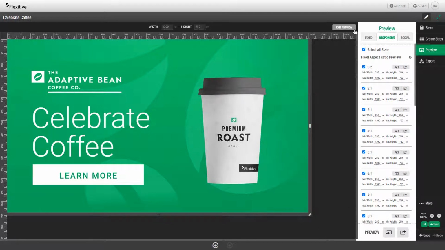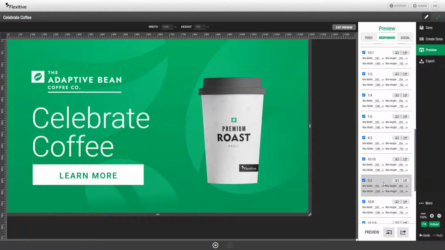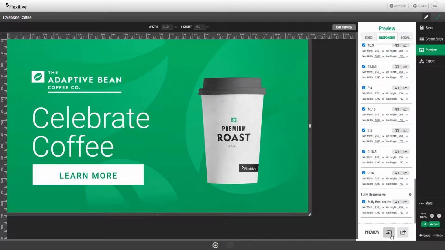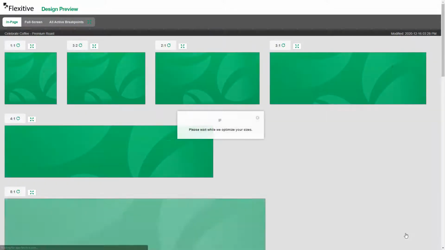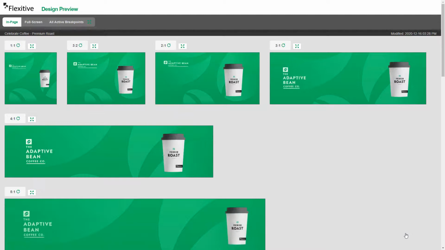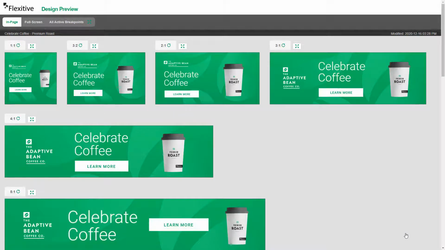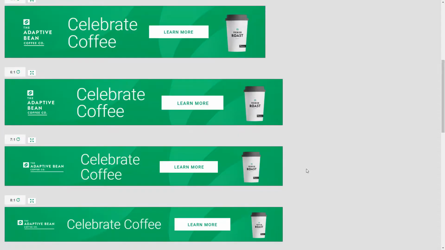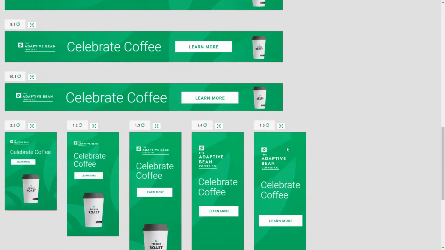If I would like to send a preview across to a client or someone who doesn't necessarily have access to Flexitive, the best way to do that is our external preview page. So you can see here that we have two buttons, one for the in-app preview, which is what we were just using, and the second for an external preview. And if we tap this button here, it's actually going to create a separate URL that you can then send across to anyone to view the design. Now this URL is going to display all of the different sizes that you need, and it's going to update in real time. So if, say, for example, I changed the image of a coffee cup to a different element, that's going to update for you automatically.